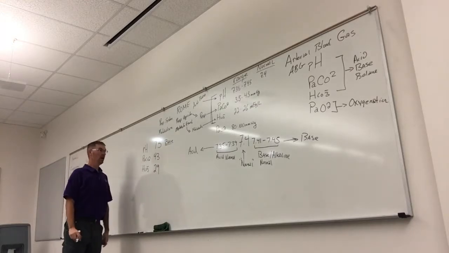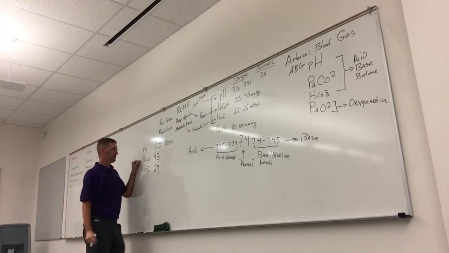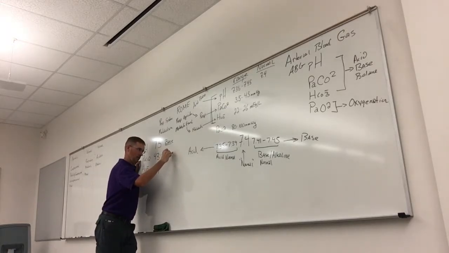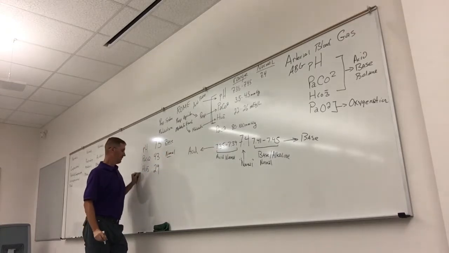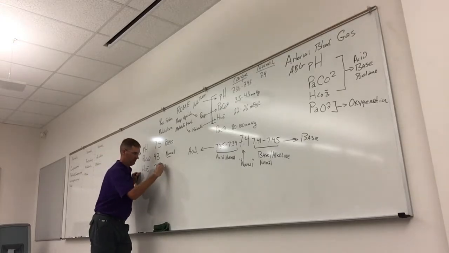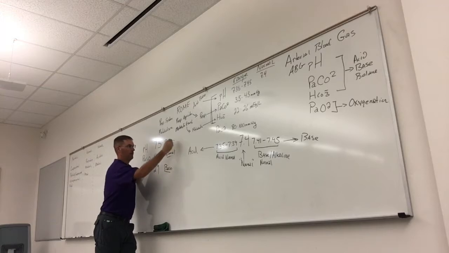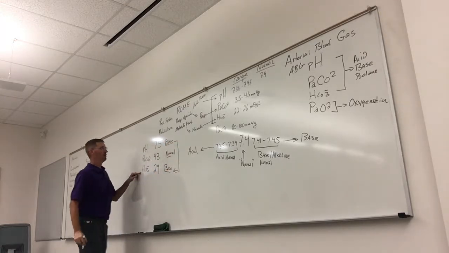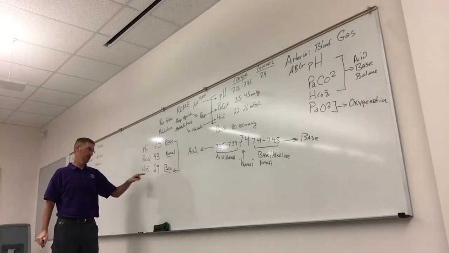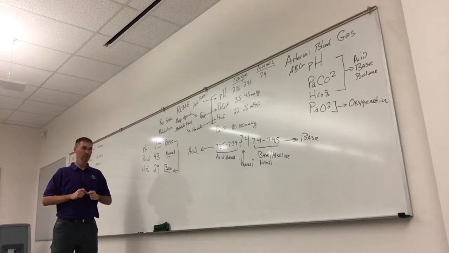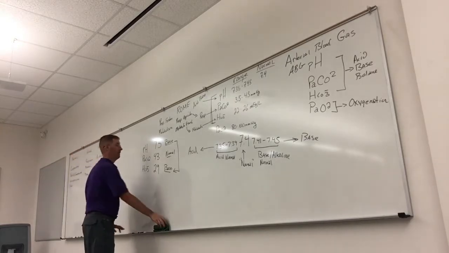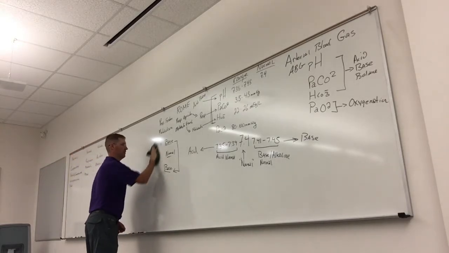So let's move down and go, okay, what's causing the problem? Well, let's look at the respiratory component. Is it acid, base, or normal? It's normal. So this cannot be the cause of my problem, right? Let's move down. Bicarbonate, is it acid, base, or normal? It's base. So let's connect the dots now. So my primary problem is what? It is an alkalosis, and what's causing it? Metabolic. This is a metabolic alkalosis. You guys okay with that there? So far so good? Okay, good. A metabolic alkalosis. All right.